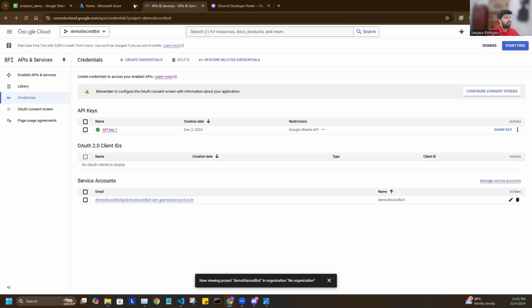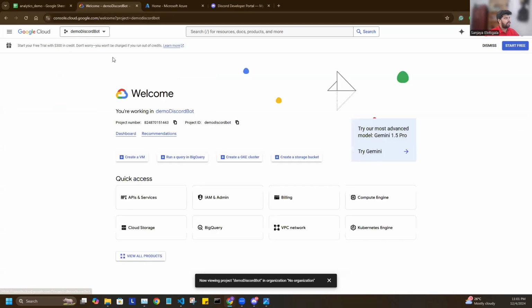The next step will be heading over to the Google Cloud Console. You can go to this particular link and log into your Google Cloud Console using your personal email or whatever email that is. And here, if you click over here, you can see something is already selected. This is the project that we will be working on.